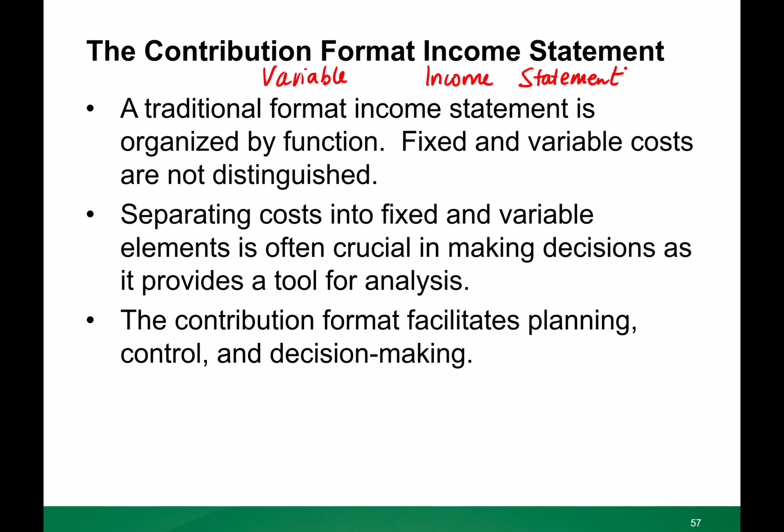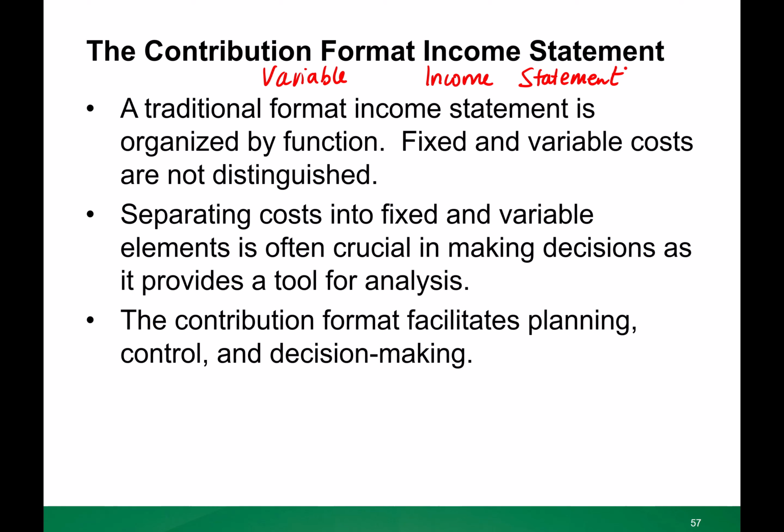Our traditional one that we've done, it's by function. You don't break out where your fixed and variable costs are. You do sales minus cost of goods sold, you've got your operating expenses, all of that. Instead, what we're going to do is separate our income statement costs into fixed or variable costs.